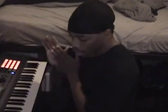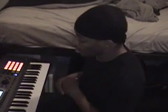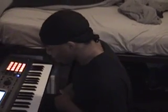Once I get the core of what I'm working with, you know what I'm saying, my kicks, my claps, the sample, a cool little bass line, then after that it's just freaking it and adding other elements in there to get it kind of jazzy and real funky.